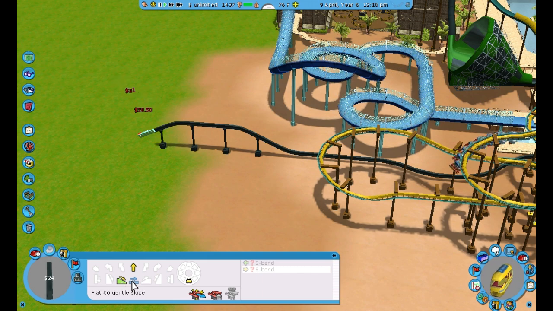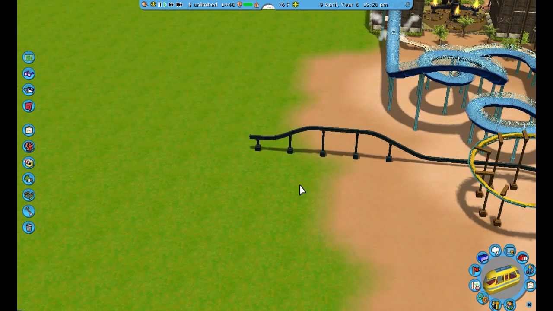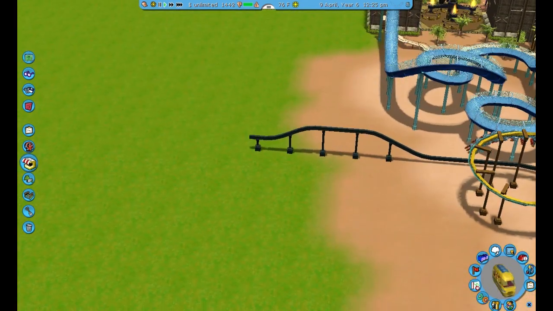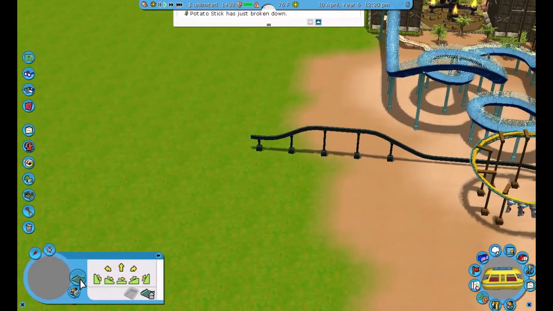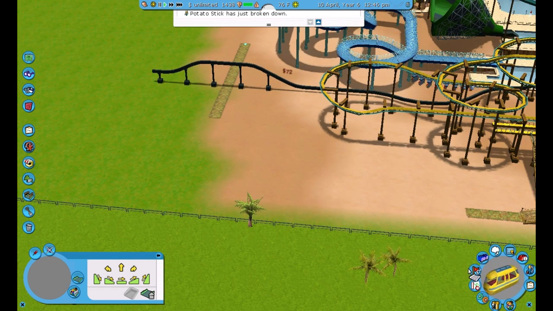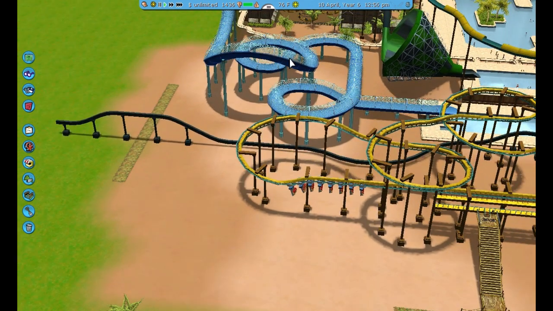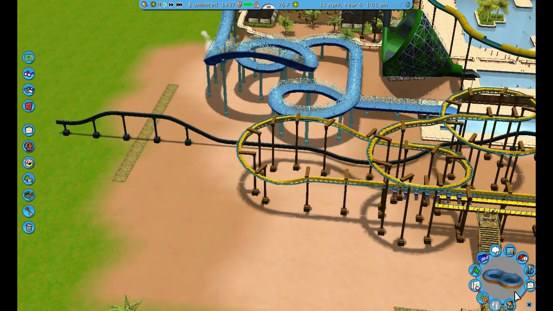Yeah. And then it'll go into the station, which will be about right here. Okay. That's about done. I'm gonna start building the path so the guests can actually make it over here to the new roller coaster and everything. Let's go ahead and open up this water slide too so the guests will start riding it and having a good time.